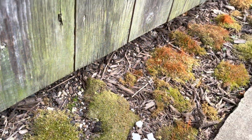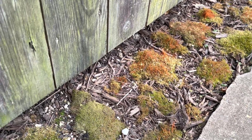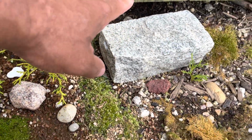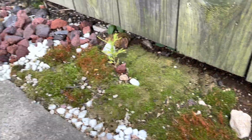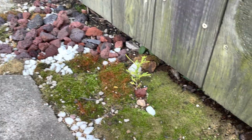And down here it's marble, moss, and pine bark to control flooding. This area does flood quite a bit. This is just here to control erosion. This stone brick and all that lava rock helps control flooding and erosion.